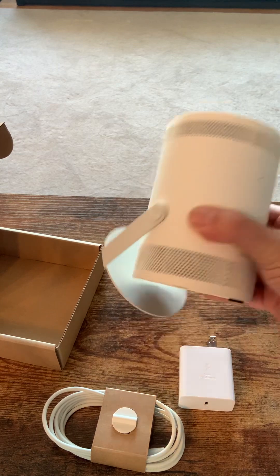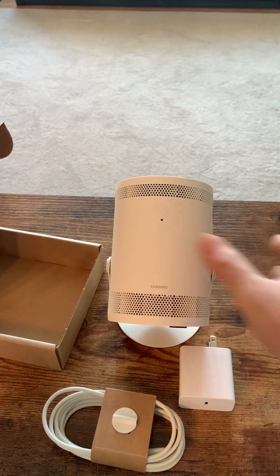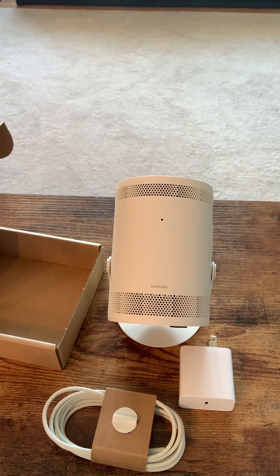It is somewhat heavy, so you won't really be knocking this thing around. What I actually really like about this too is that with the HDMI it is Dolby Atmos enabled, so I'm able to plug it into my 7.2 or 5.2 system and it runs with my receiver. It has the remote ability where you can control your receiver's volume and all that with the projector. So it's very cool.